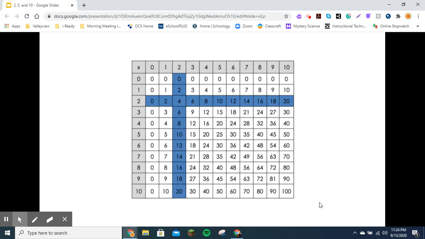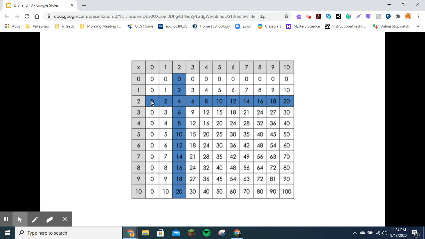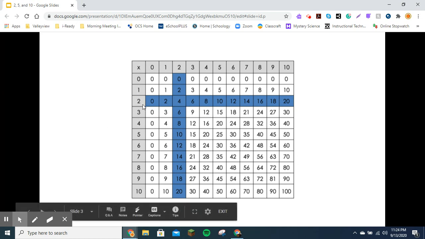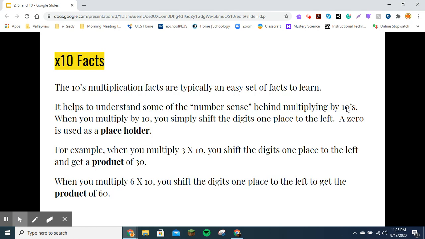And for each of these, I do like to put a multiplication chart up, and we'll fill them in as we go. So we've already knocked out these twos right across here, and then these twos. So again, the multiplication table uses these numbers. For example, 2 times 0 is 0, 2 times 1 is 2, 2 times 2 is 4, and so on. Just a reminder on that.